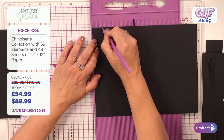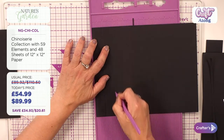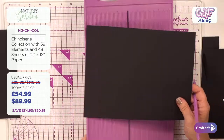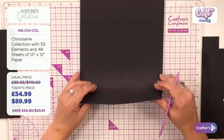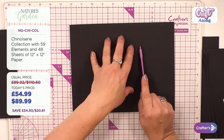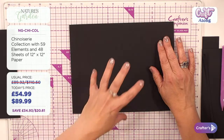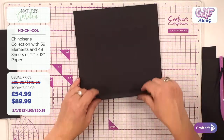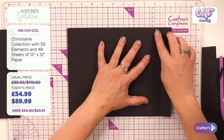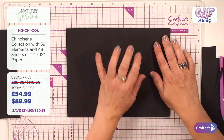So that now will have created some score lines that will form the front part of your dome card. Now, I'm not going to do any scoring at the moment or any of the burnishing like we would normally do, because what we're going to do is place the first part to create that lovely aperture using one of the dies. But we're going to do that, and then we'll do the scoring afterwards. The reason being is if you do all your burnishing and get it into its shape, what happens is when you pop it through your Gemini, you flatten them all back out. So it's a waste of time. It's just wasted energy. So that's my little top tip there: do the burnishing afterwards.